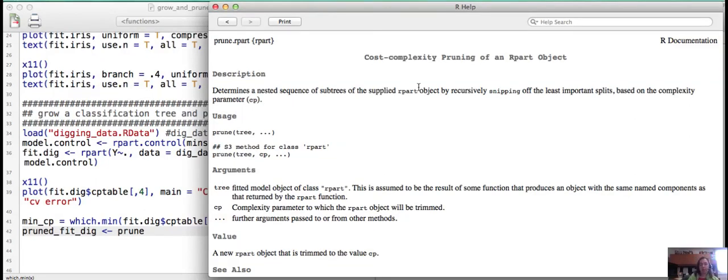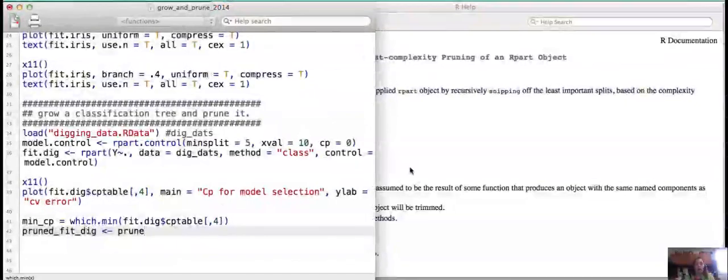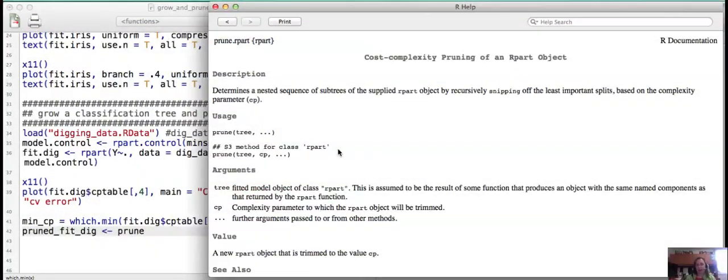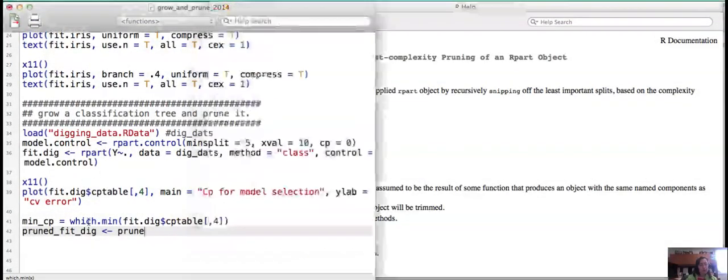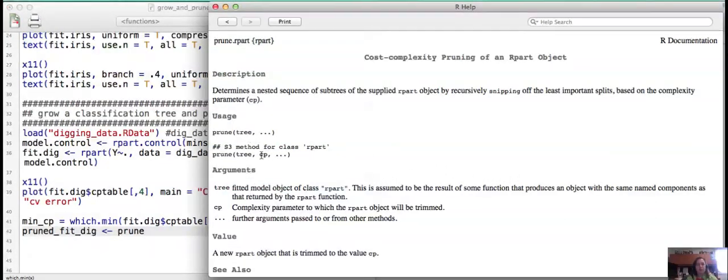So, now that I mentioned this, at the end I'll go to the tree package and I'll show you what I mean by that. And we'll talk about some of the different advantages to using those. But for now, we will prune according to the CP. I just have to tell it the cost complexity parameter to which we're going to trim to. And that's the 10th one.